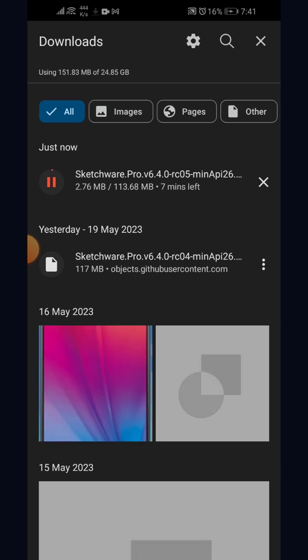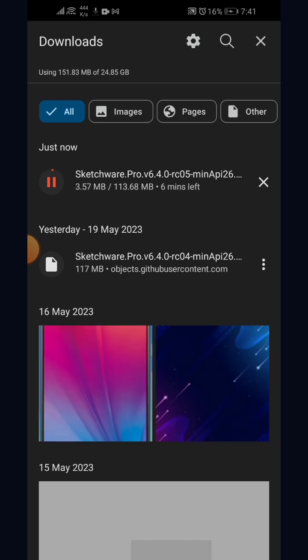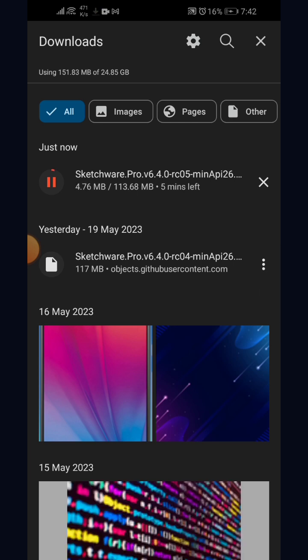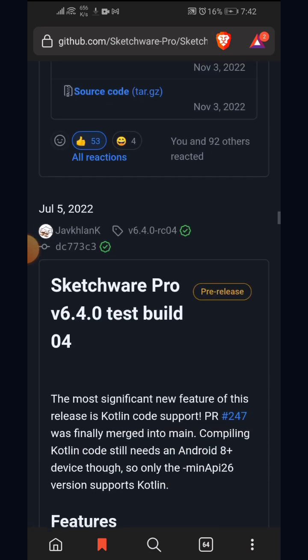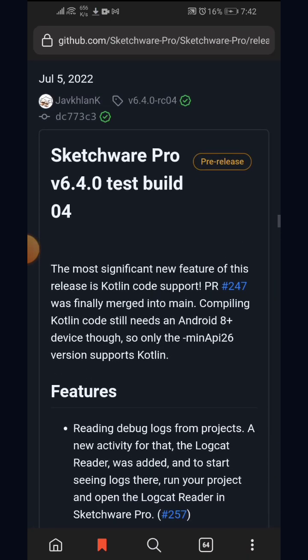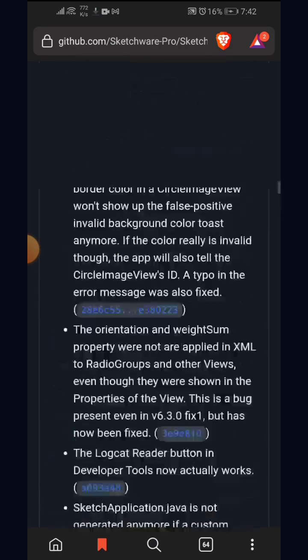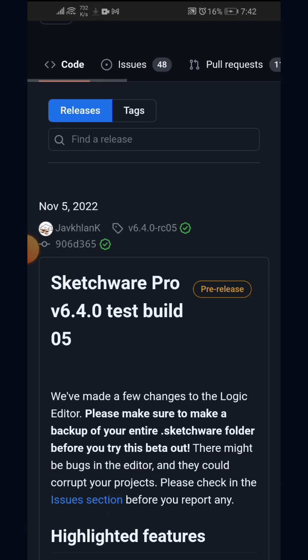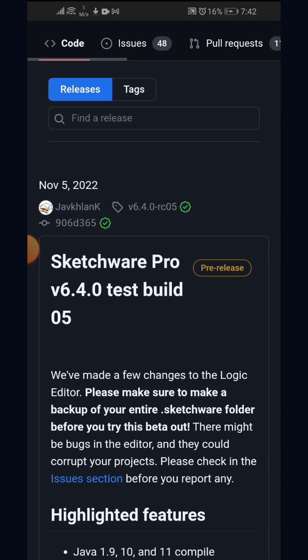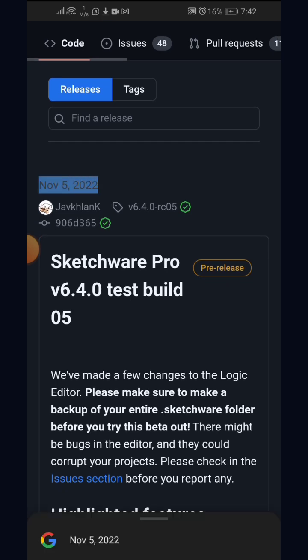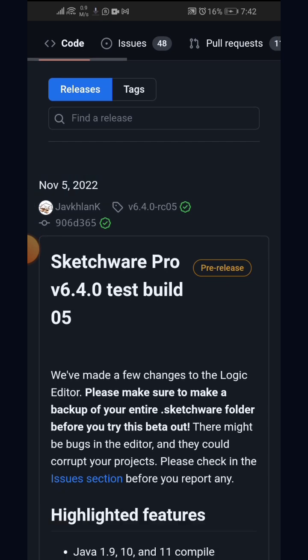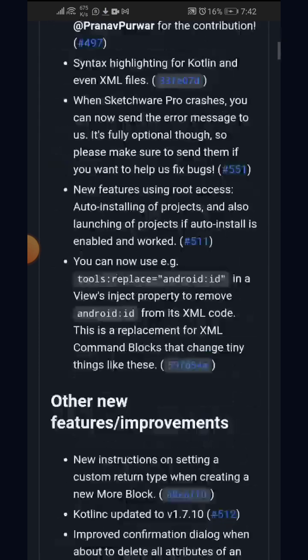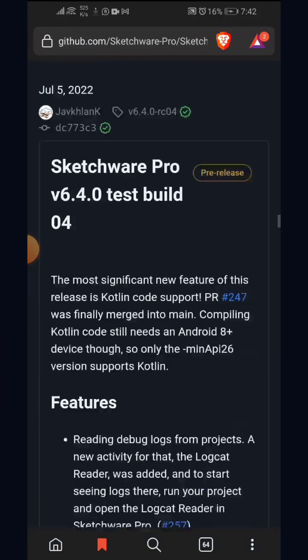Yesterday I installed a version and I had some errors on my project. I was thinking maybe the latest version has an error, but it doesn't. It was actually my project that had some errors. So I deleted my previous version, then installed the new version. Right now, I am deleting the old version and installing the new version.